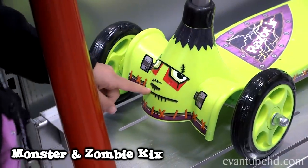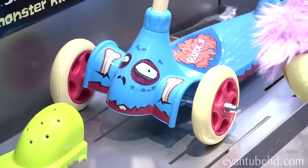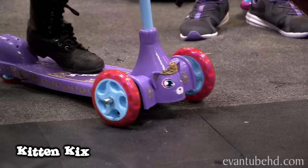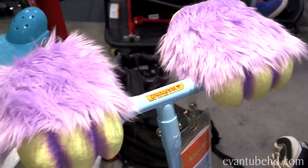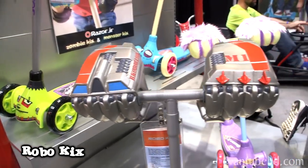Because we had the Monster and Zombie come out last year, so they were a big hit with the kids, so we decided to come out with another rendition, which is the Kitten Kick, which has little fuzzy hands to put your hands into. And then this is a Robo Kick, which is coming out later this year.